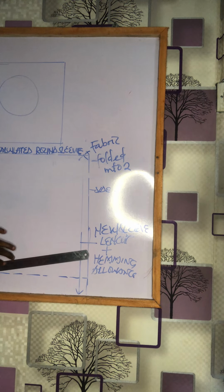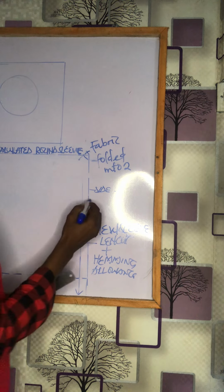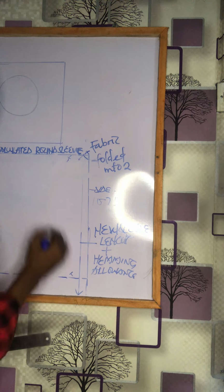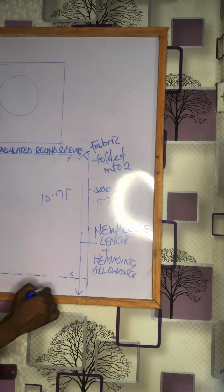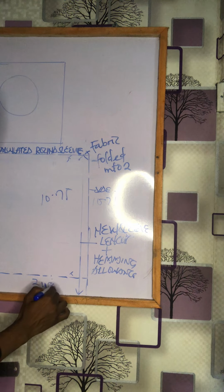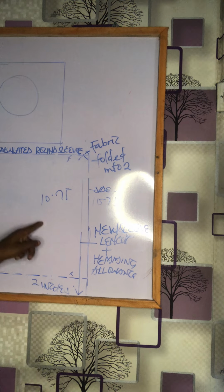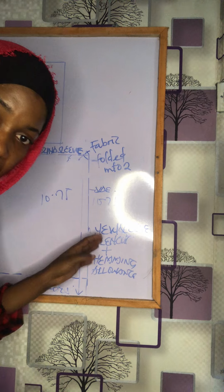Now when we did our calculation, we got 10.75, right? So from this point to this point is the 10.75, and this two from here to here is the 2 inches, which is for my hemming allowance. So by the time I fold in these 2 inches, I'm still going to have my 10.75 left. Do you understand that part?